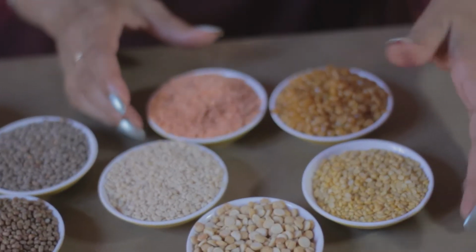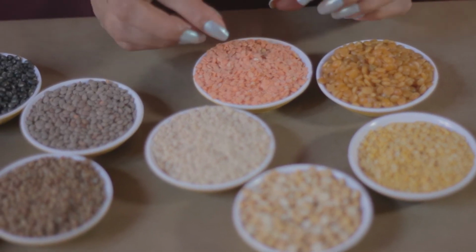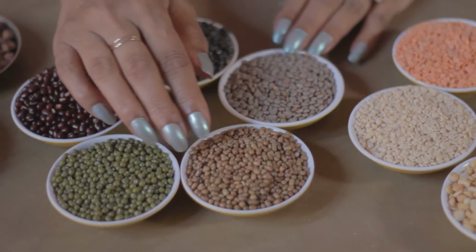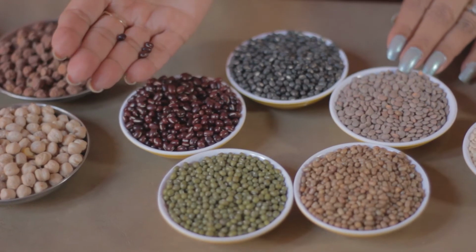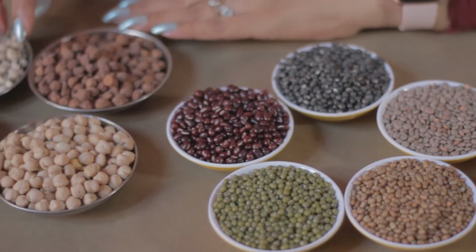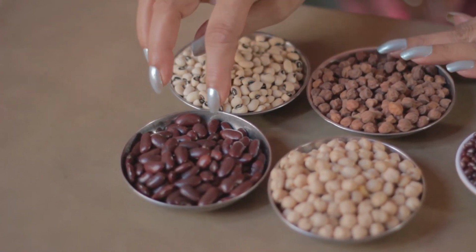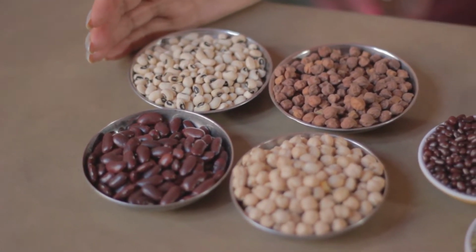When we look at the pulses, mainly they come in the dry form, and I'm going to talk you through the different variations, the spectrum of colors, and they come in many different varieties. I've got one section here, a range of split dals, and these have been hulled. I have another range here. The pulses are in their original form and they have got the skin colors as well. Then I also have got some of these as well. Now, two types of beans which are regarded as dals in Punjab.